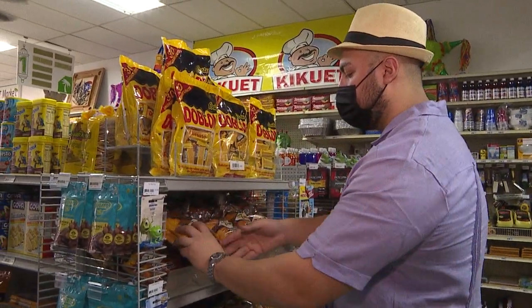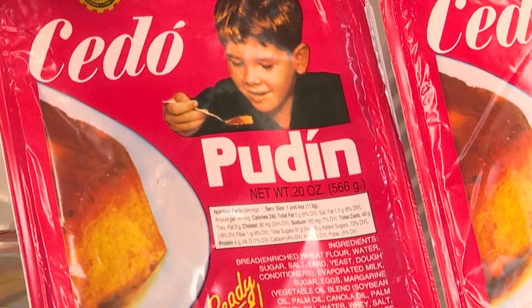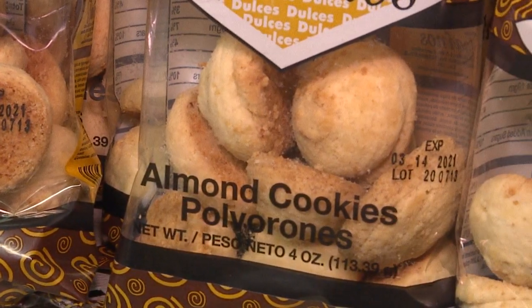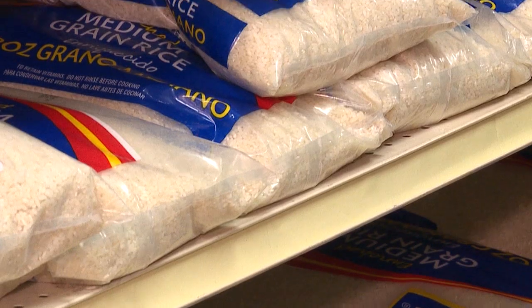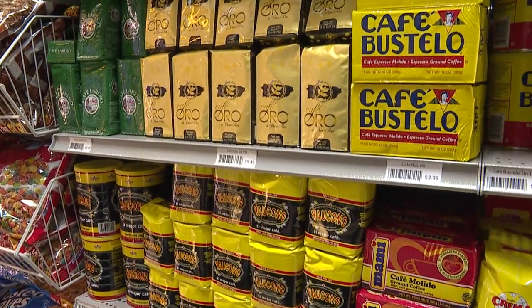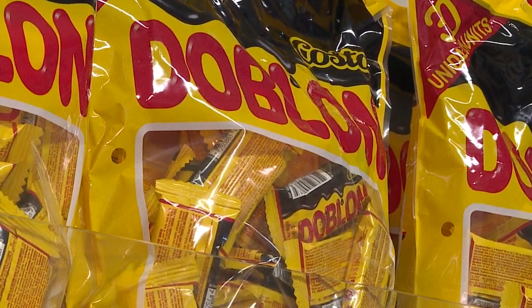There's certain products that we have that other stores don't have. In Puerto Rico, we eat a lot of flan. It's a custard. And so we actually carry a custard directly from Puerto Rico, which is famous. It's called flan de queso. We have seasonings, spices, a lot of snacks, like the cookies that you'll find back home. Even normal everyday staples, like rice or corned beef, we have that, but it's from the island. So we got our named brands here, and it just brings a lot of nostalgia for our customers. And that's what we want to do. We want to bring a little piece of home here to Cleveland, but we also want to share that culture with everyone.